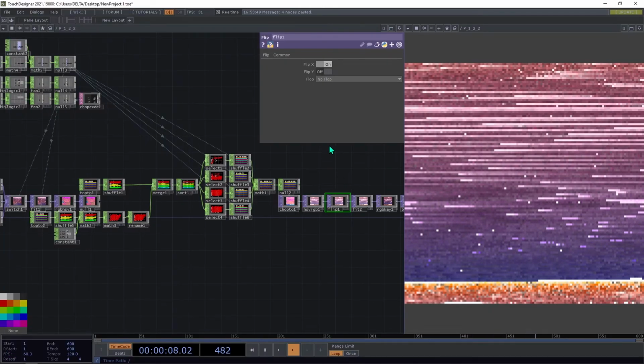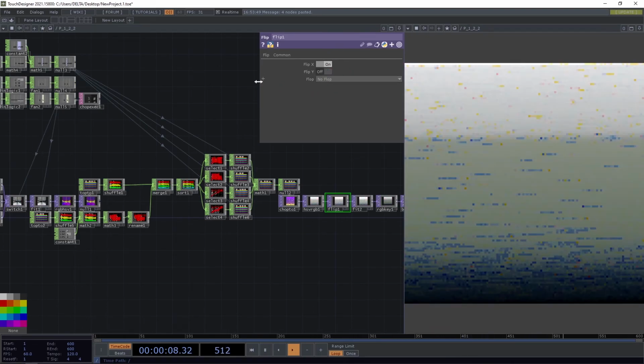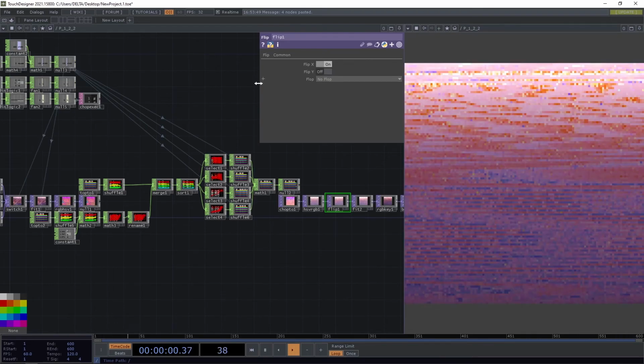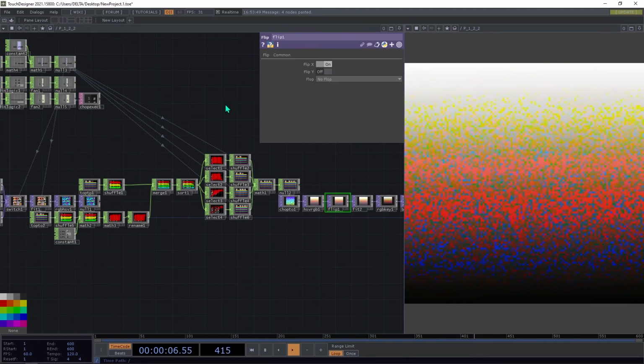If we hit 4, we have our original image, but when we change, we will have this flipping, so we can have almost the output of Processing. And I think that's it. So I hope you like it.